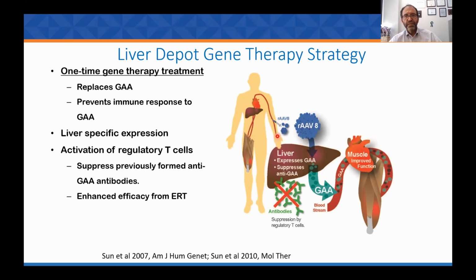In our strategy, this is an AAV8, a unique kind of AAV that goes to the liver very efficiently. Also, the promoter produces GAA only in liver. It's liver specific. And at least in our experiments, there are a couple of advantages. That liver-specific expression suppresses antibody responses against the GAA that can interfere with benefits from GAA replacement. And also the GAA is secreted from the liver, flows to the blood, and is taken up in the heart and skeletal muscle. And again, in our experiments in the laboratory, it can improve muscle function.